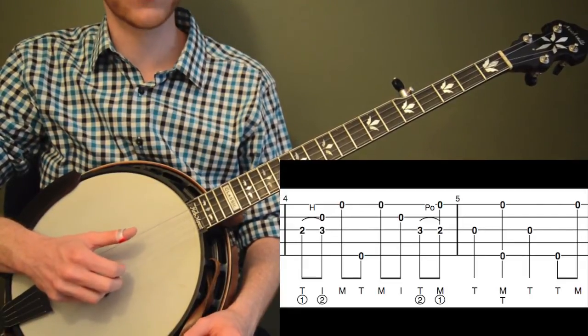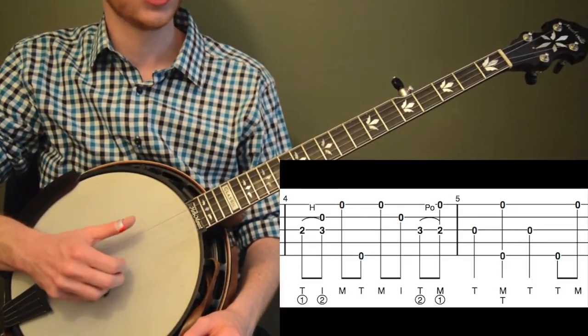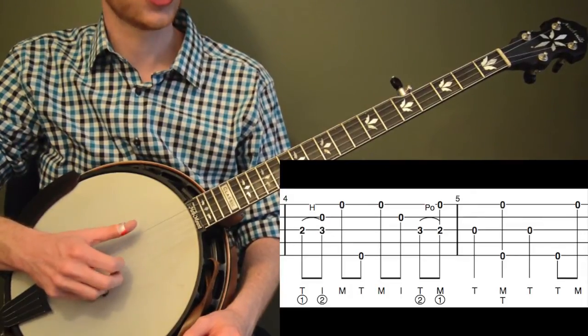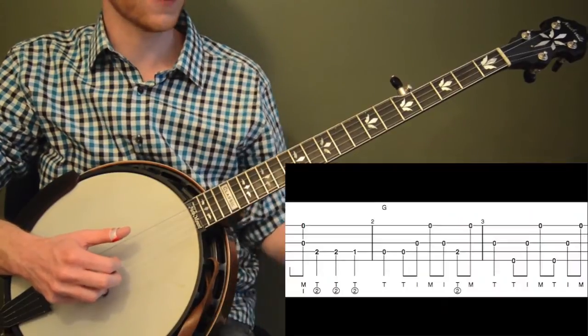That's a really good one to practice your counting. Don't rush those first 3 quarter notes. So it's 1, 2, 3, 4, and. One more time. 1, 2, 3, 4, and. Okay, here's the first 5 measures.